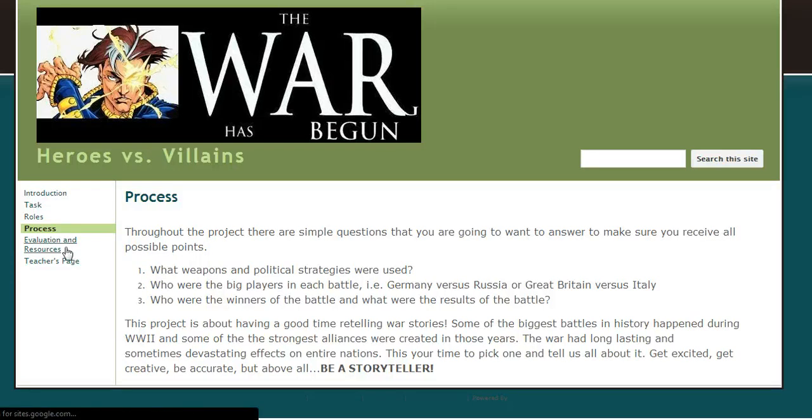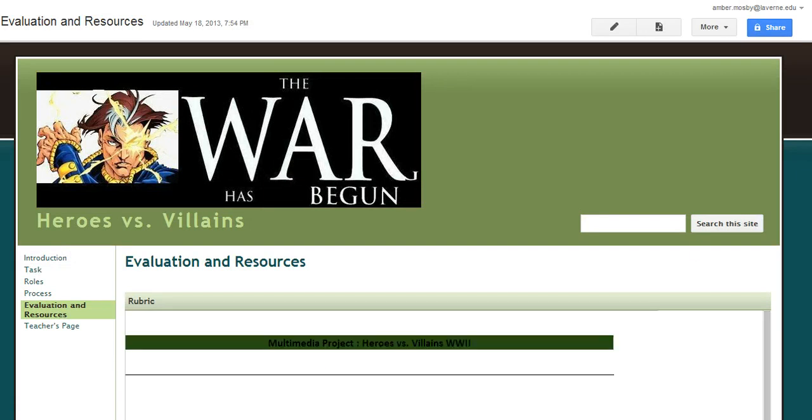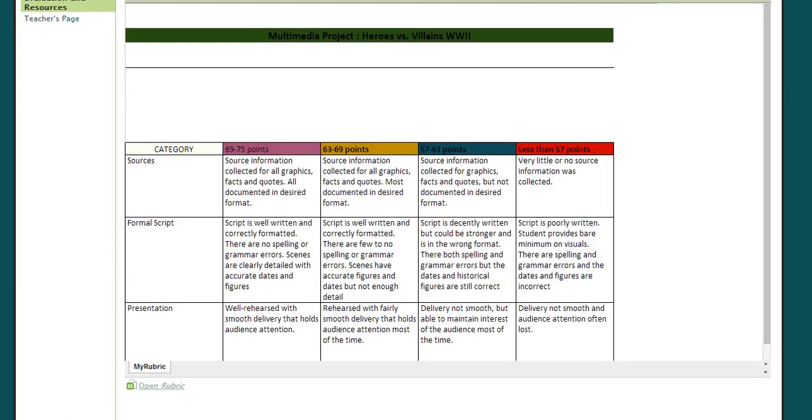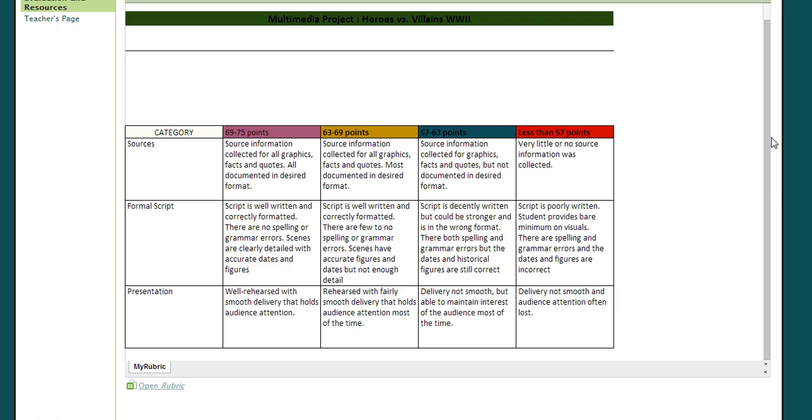I've included an evaluation and resources page. Here, my rubric is quite simple. You can get up to 75 points total, and each section is clearly noted for what I'm looking for and what I expect each student to provide for me. It's really not that complicated of an assignment. The only way to not get your full points is to give me inaccurate dates, spelling figures' names wrong, having grammatically incorrect scripts and research notes, and a video that is lackluster. And when I say lackluster, I mean no real effort.